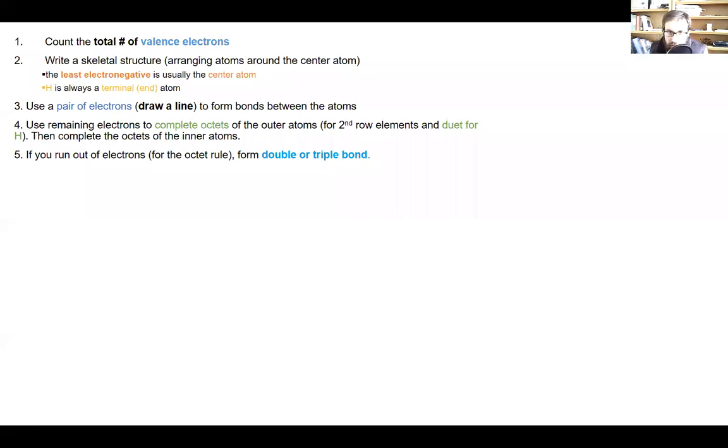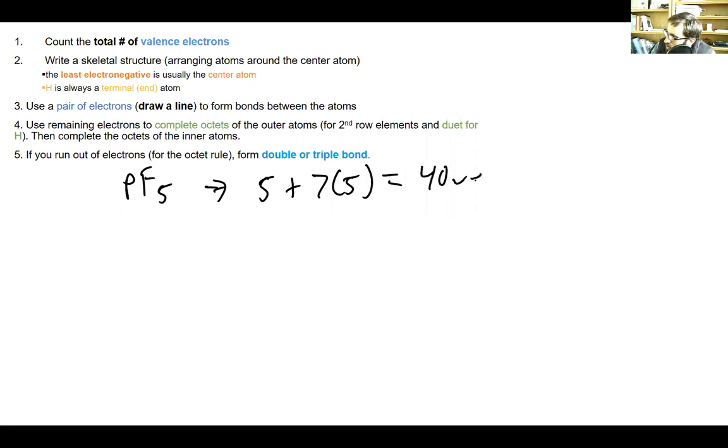All right, guys, so we're going to do some more examples of Lewis structures now that we have gone over all the different exceptions that can occur, so we can have a wide range of different types of problems. So the first one I wanted to do is phosphorus pentafluoride, PF5. Calculate the number of valence electrons, 5 for phosphorus, 7 for fluorine. There's 5 of the fluorine, so 7 times 5 is 35, plus 5 is 40 valence electrons.